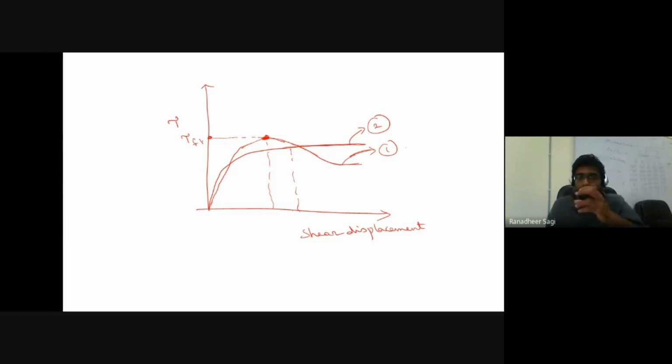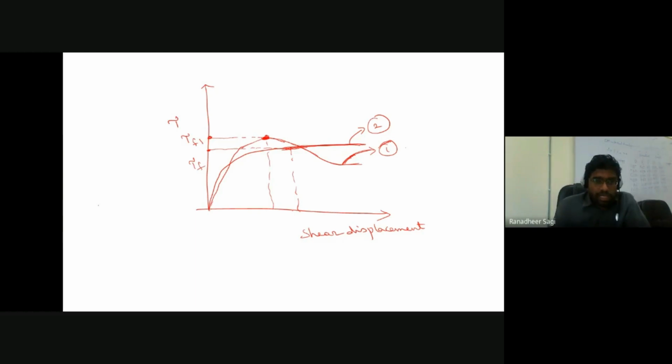Okay, this is with regard to a soil sample where the criterion of failure is as indicated here, curve 1. In the case of sample 2, it's a different type of soil in which you have shear stress continuously increasing, and after some amount of shear displacement, or shearing you caused in the soil, you could see that your shear stress more or less remains constant. In such a case, we look at what that maximum shear stress value is, and we write down that corresponding maximum shear stress at which the failure is happening in your soil sample.